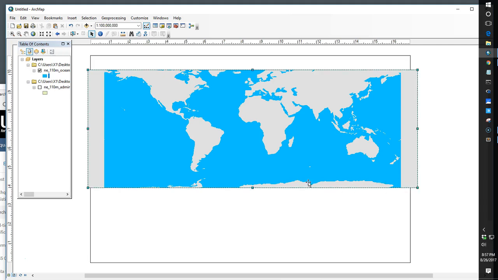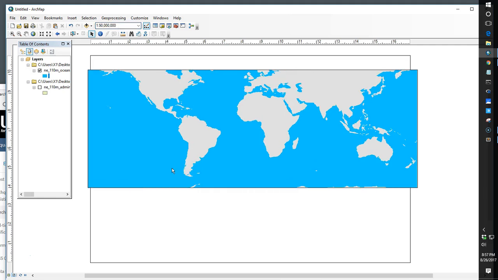What I'm going to do here is zoom in or scale in just a little bit more. So I'm at 100 million right now. Let's have it be 90 million. And we can see that we've zoomed in just a touch.